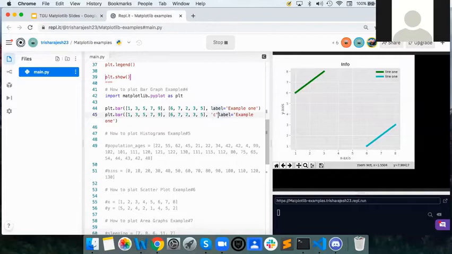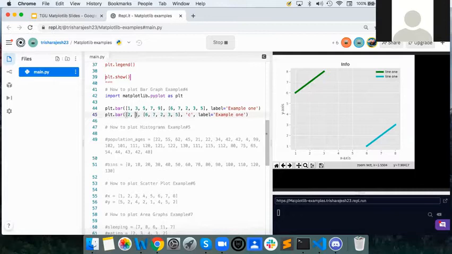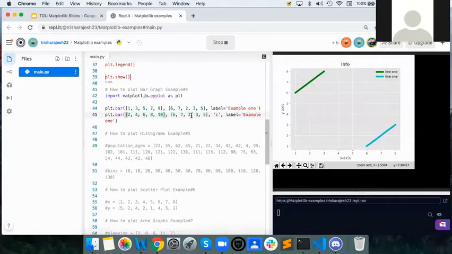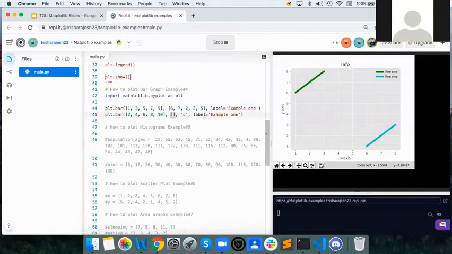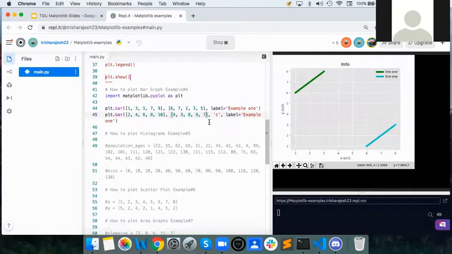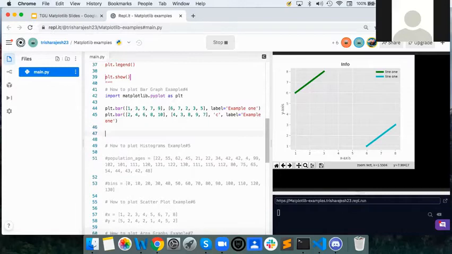c. Okay. So now we'll just fill in the data for the second set of bars. Okay. And you also want to make sure that you have the same number of values that you're entering. You can't have 4 in this and 5 in this, because it will give you an error. So you want to make sure that you're matching the number of elements in each list.